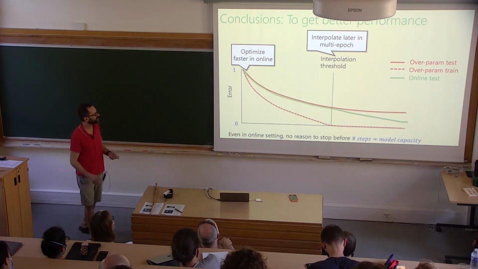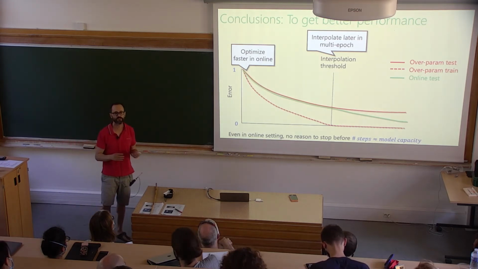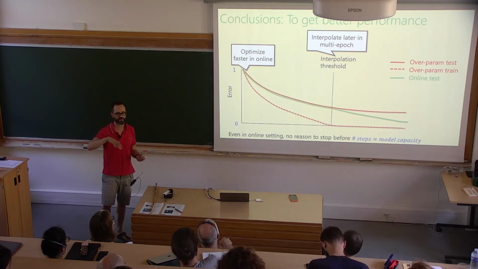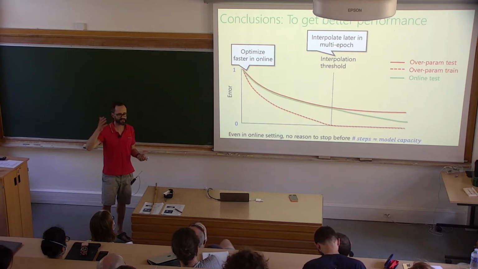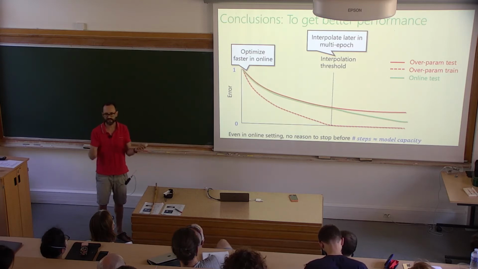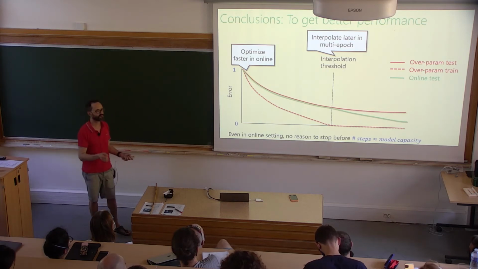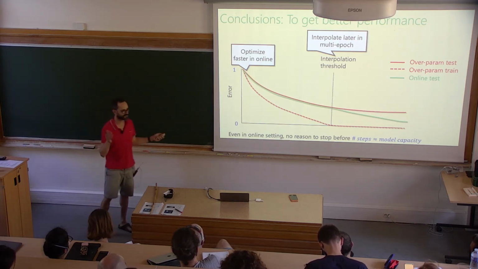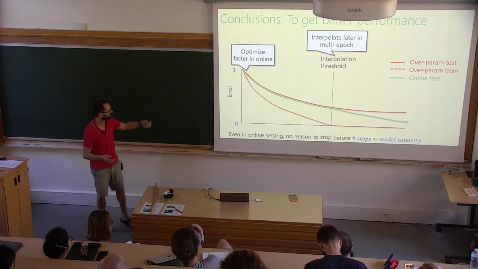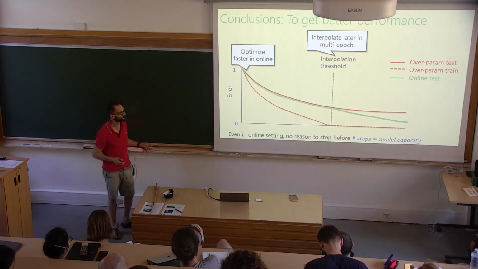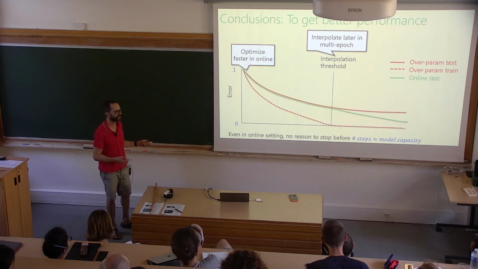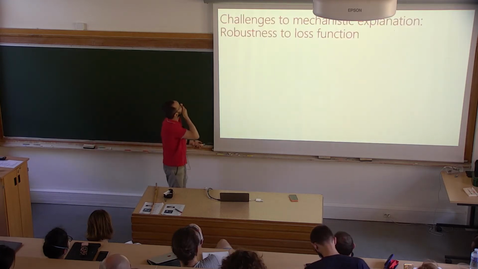So maybe another way to say it is, if the number of points you're going to process is at most 1 million, maybe there is no point in your model having many more parameters than 1 million. You're wasting capacity, because you could have continued to train for longer and probably be getting better.